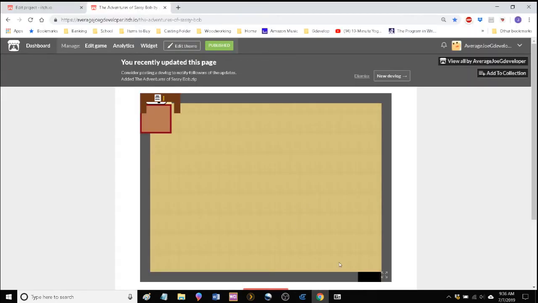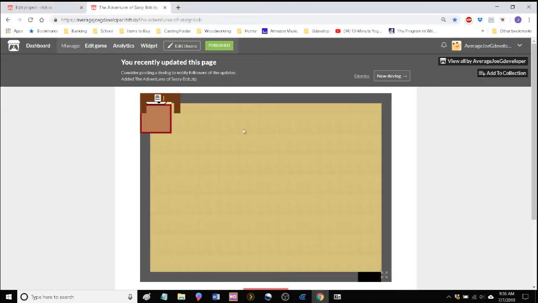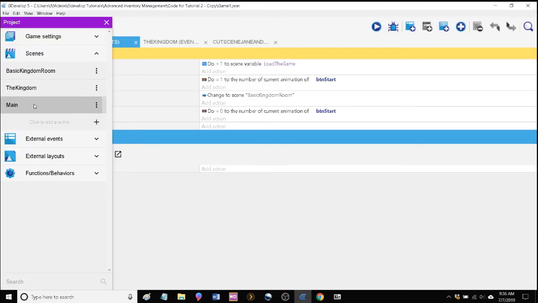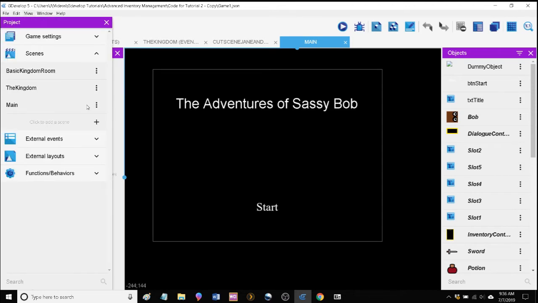Because when you export the project the way it is now with Basic Kingdom at the top, you see that it has no idea what to do with this information because it never loaded the load game. Those variables we set up. So you've got to move this back to the top so that it becomes the first thing that actually loads up on the screen.